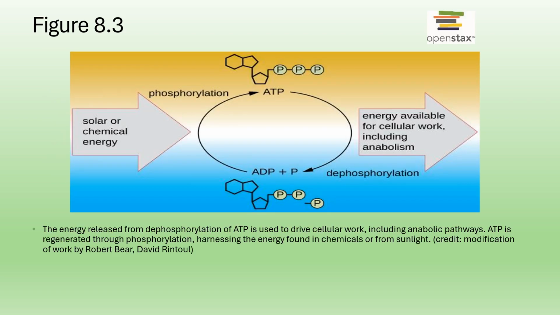You're just constantly moving the phosphate groups off and on, releasing energy, storing energy. Think of ATP as your energy ATM machine. When you need energy, you just take one of these phosphate groups off and it releases the energy, so you can do whatever work you need to do. And if you have excess energy, you just stick the phosphate back on and store it there.